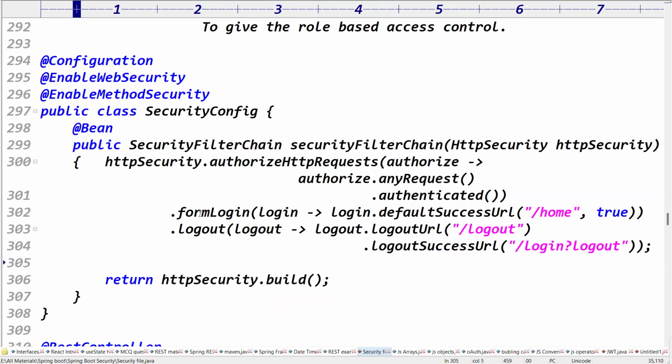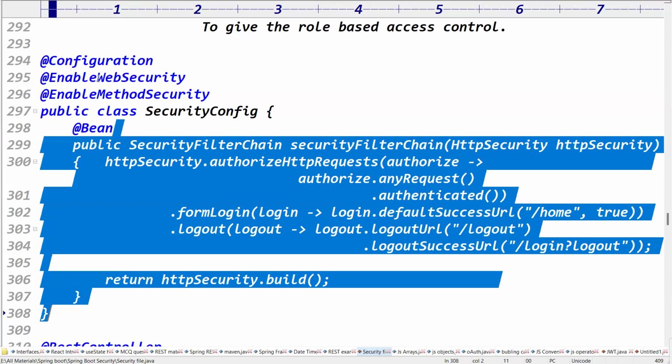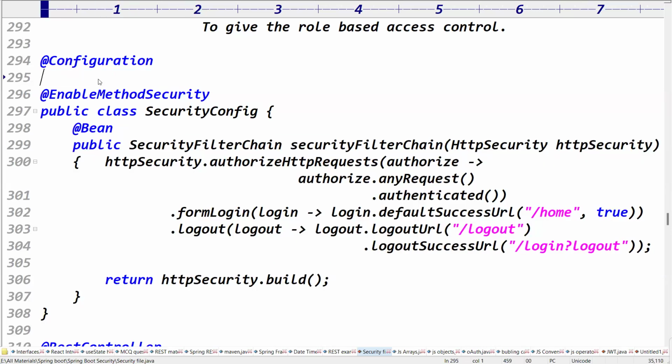To enable security, we should use an annotation like @EnableWebSecurity. In the previous example we also should have written that annotation, but even without writing it, from Spring Boot 3.x onwards it is enabled by default. It is clearly mentioned as a security-related point, so that's what the EnableWebSecurity annotation is used for: to enable security. If you remove the annotation, the code will still work, because it is enabled by default.